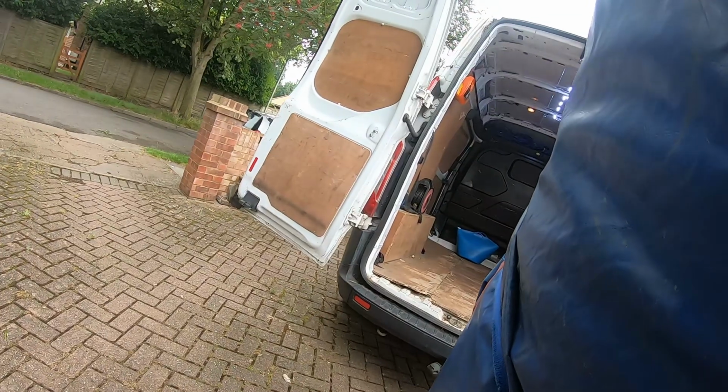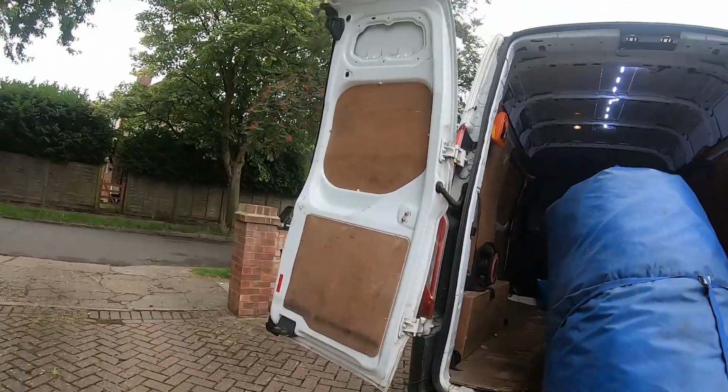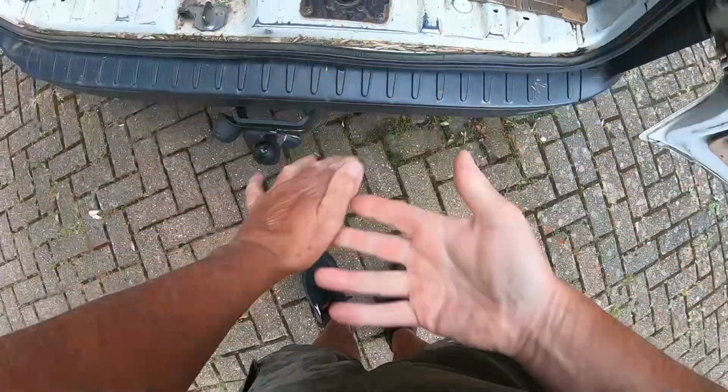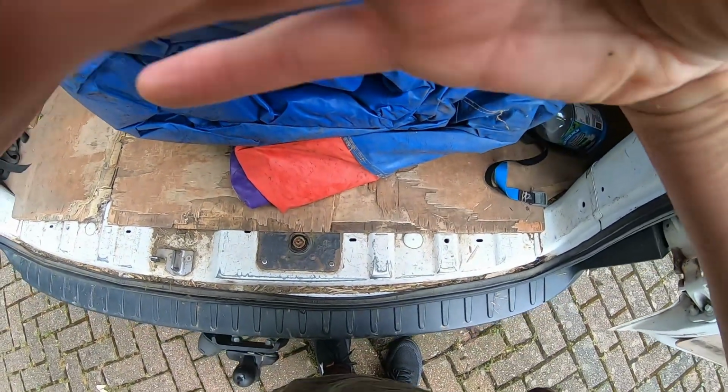Now some people put these upright, which you can do, but as I'm only delivering one castle today, I'm just going to slide it in. So you just pivot it in. I tend to use my knee underneath it like that, balance it, and then use my two hands to push. And that's it. It's in. I don't push it in too far, just enough so I can close the doors.